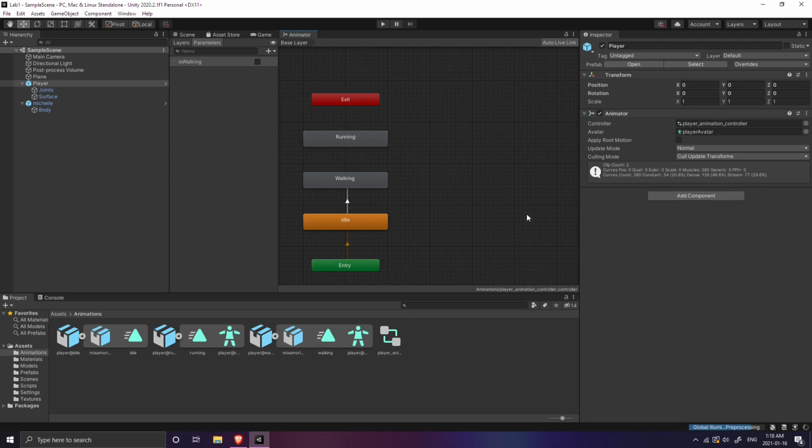So we're going to create a script that gets a reference to this parameter, and we can change its state from true or false, depending on certain conditions, like if we press the W key to move forward, for example. And just changing that variable state will actually change what happens here in the animator. So it will allow us to transition from the idle to walking animation, for example. So let's try that out.